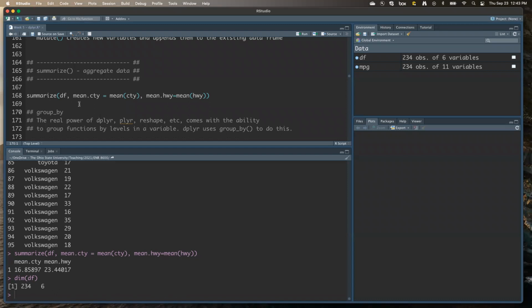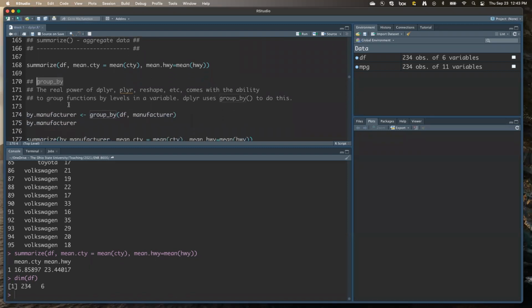Now this is a little bit different framework than reshape, right? But what dplyr uses is this group by function, and that is, kind of intuitively, you're grouping things by a specified variable. So here I'm just creating an R object called by.manufacturer.